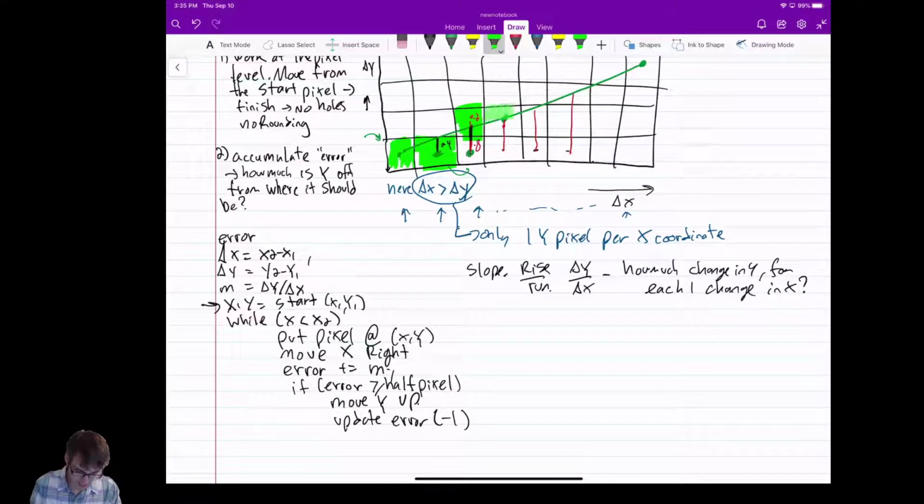So I draw my x here and accumulate that error. I consider the next pixel. I move over here and accumulate that error again. It's still probably only 0.5 or so, maybe 0.4 I should say. Good, I don't mind. I draw that pixel again. I move to the right. I consider here. I add up my error. That slope accumulation is getting much too big. This is maybe 0.7. I'm making these numbers up.